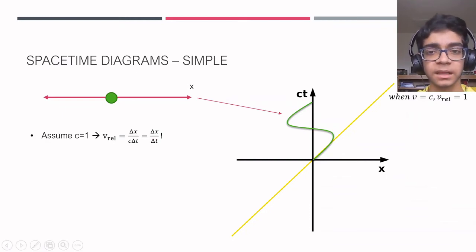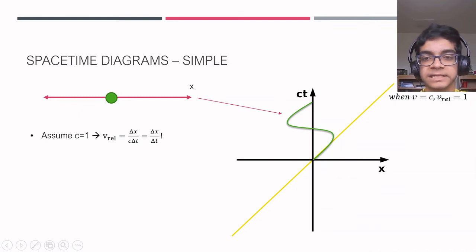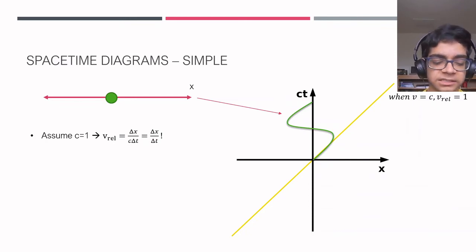So, a space-time diagram measures the position of an object. Here, it's a 2-dimensional space-time diagram, so it's measuring the position on x, its position in time on t. But then we multiply that by c. Why do we multiply this by c, you might be asking? Well, remember, c is the speed of light, which is a universal constant, and c is a speed. And a speed times the time also becomes a distance. So that way we get a distance in x versus distance in terms of ct.